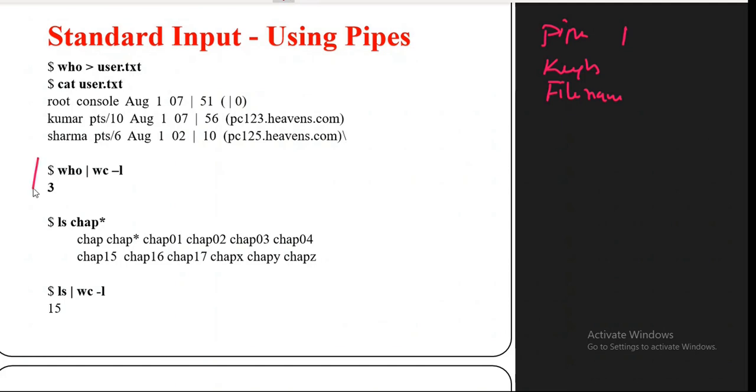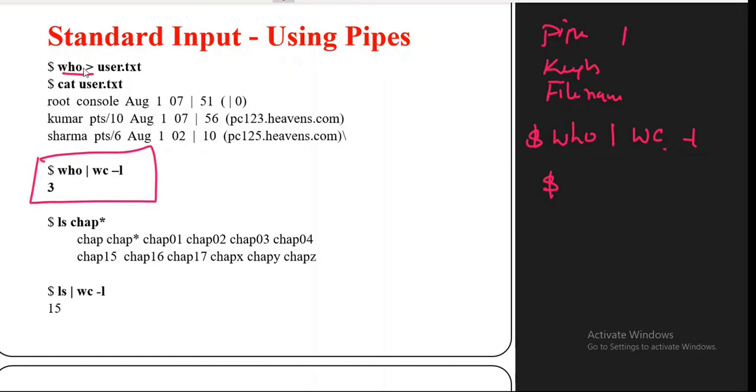Now I go to this. What does this command tell? Dollar who pipe wc minus l. What happens here is the output of the first command is given as input to the next command using this pipe. Instead of storing the output into a file and calculating, what does this who command tell? The who command tells how many users are running at present at that particular time, so it is going to list them.